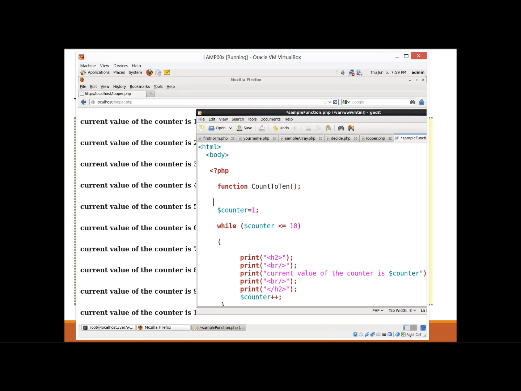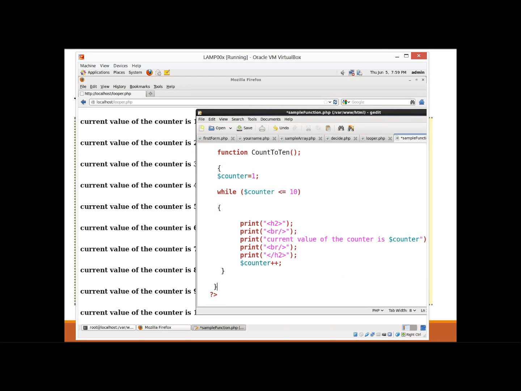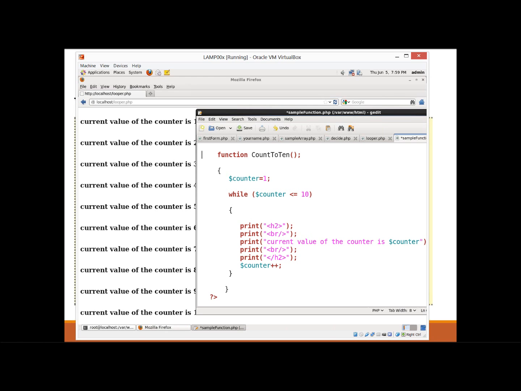Okay, that's the name of my function. And I'm going to open the braces. And I'm going to close the braces. Okay. So I just made this whole counter. Let me move this over, because it becomes easier to read when you do that. Okay, I just made this whole counter one big function, and I call the function count to 10. The benefit of creating a function is so that you can use it over and over and over again.